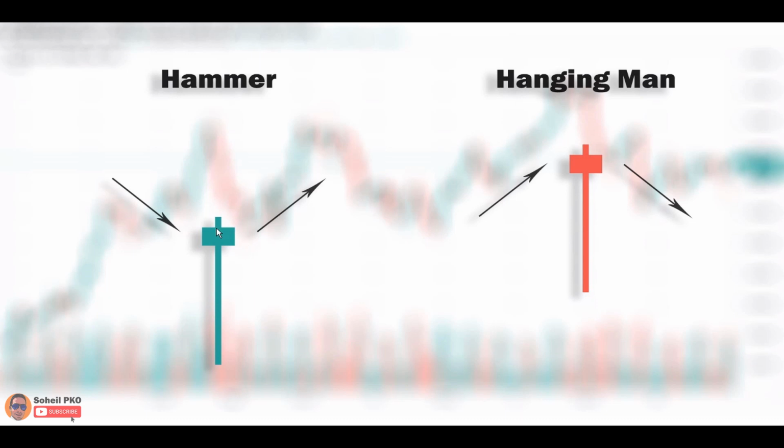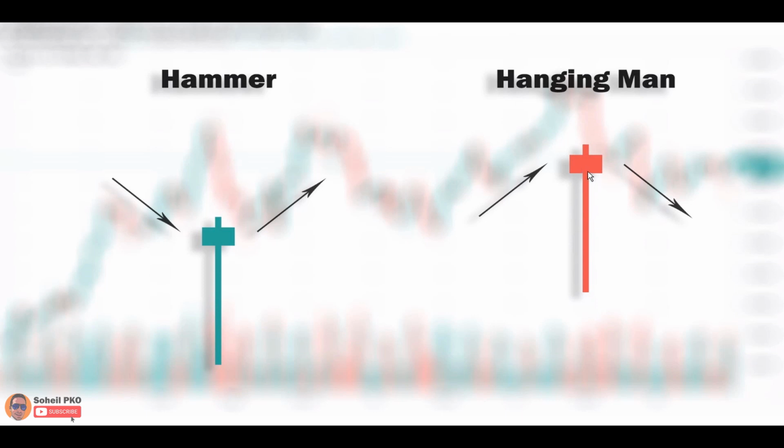This candle, when it appears at the end of a downtrend or near support levels, is called a hammer, and here it shows buying pressure and there is a possibility of reversal and changing the direction of the price movement. And when this candle forms following an uptrend or near resistance levels, it's called hanging man. All we just said about hammer and its structure is true here, but with different interpretation.